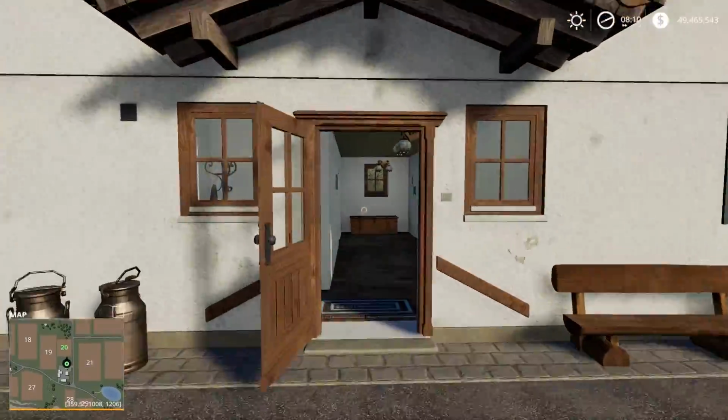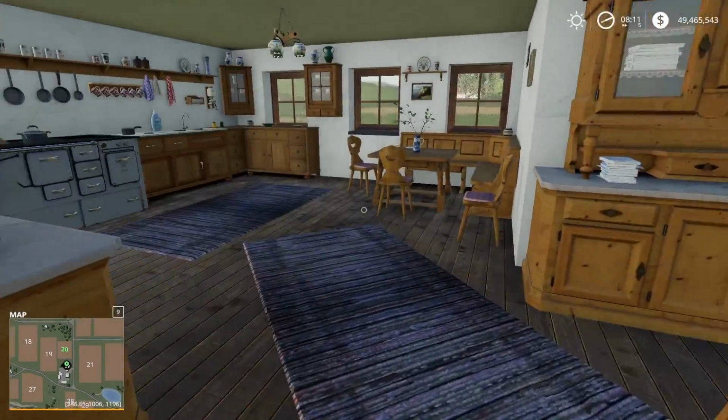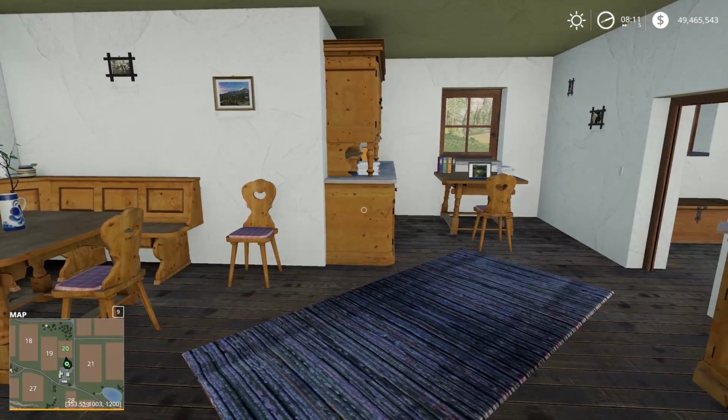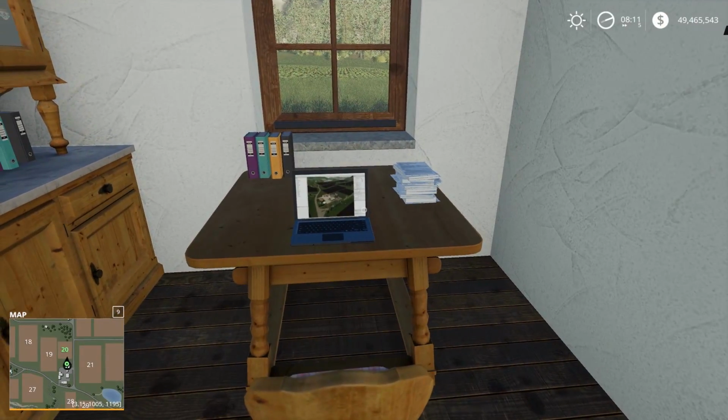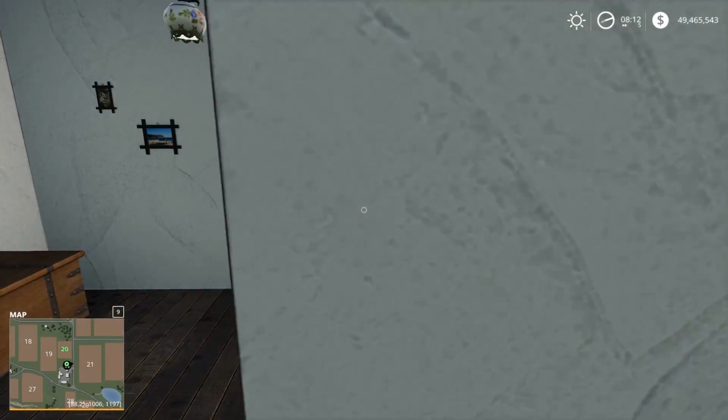And we can go inside the German house as well. I don't think we can open any of the doors, but... Oh, wow. Yeah, we got the old-style kitchen and everything in here. And a little laptop over there with apparently the picture of what this actually looks like. Or at least it looks like it. All right, let's go back outside.